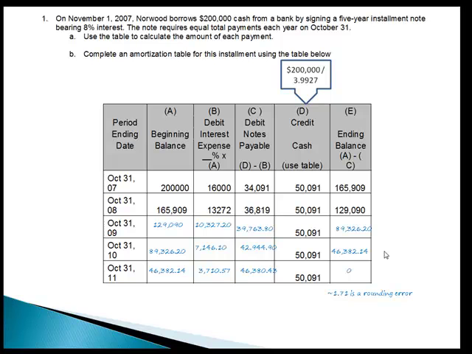Okay. So again, you can use this whole principle and you can actually use it in your own life to see, okay, this is what's going to happen when we make extra payments on a car loan or a student loan or a home loan. See how much paying down extra is going to reduce the amount of interest expense, and it's going to increase the amount that you're paying on your principal.